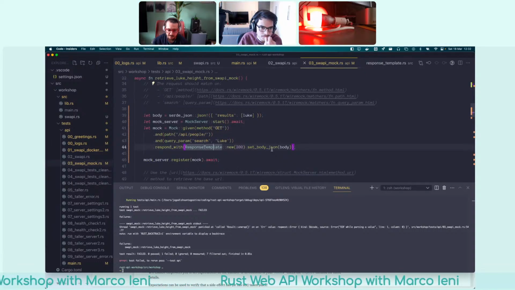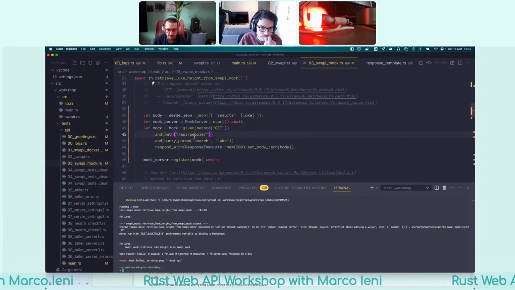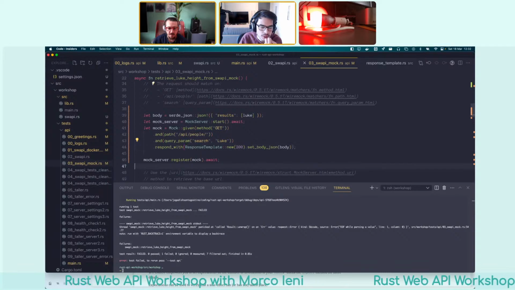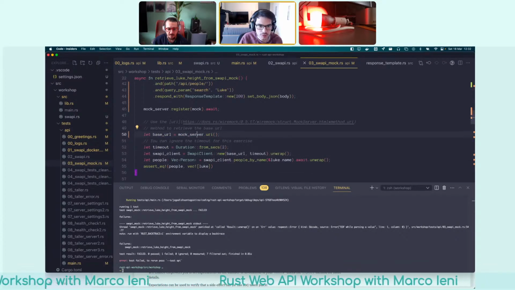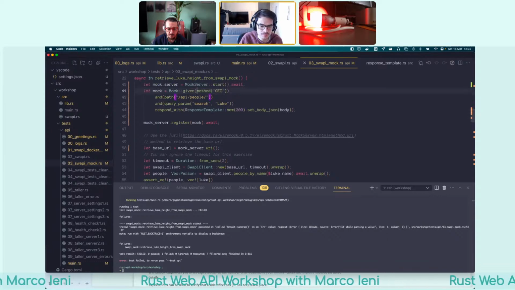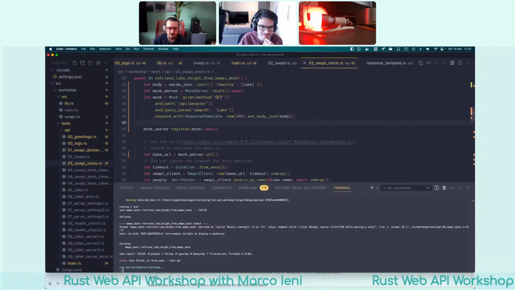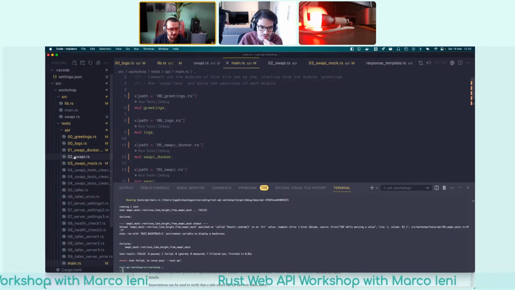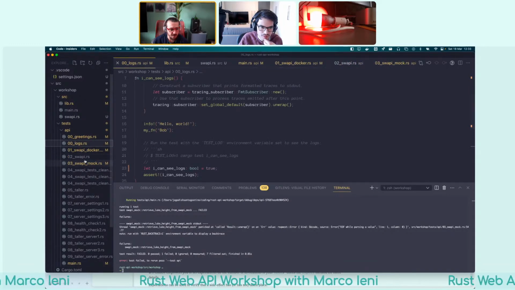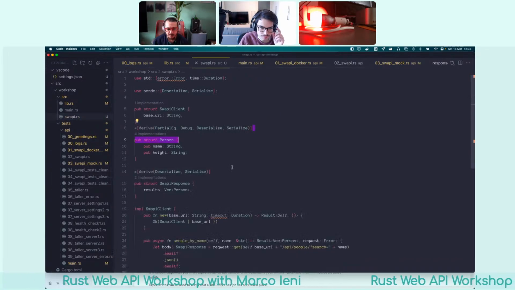Should we return the text to see what we are seeing? Okay. It's in the swappy.